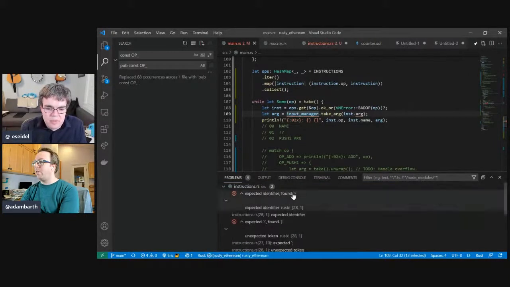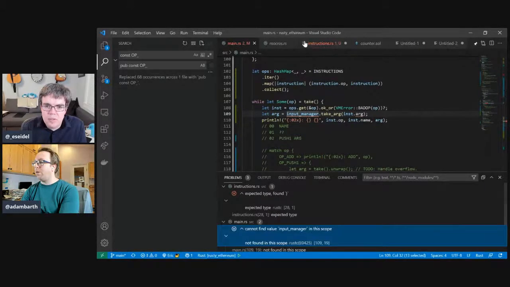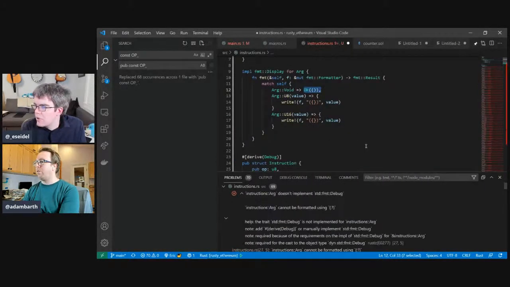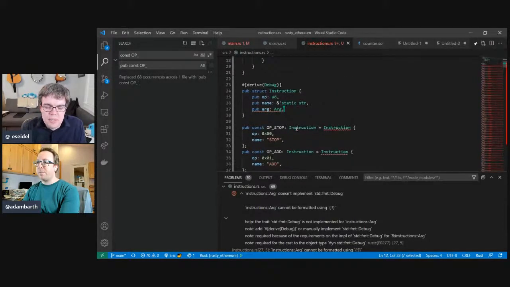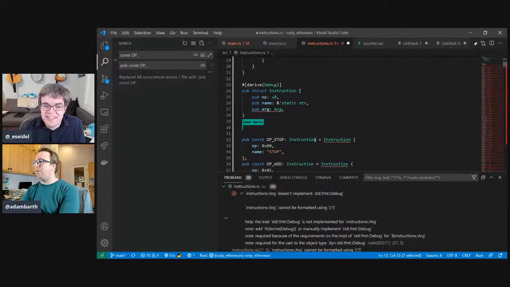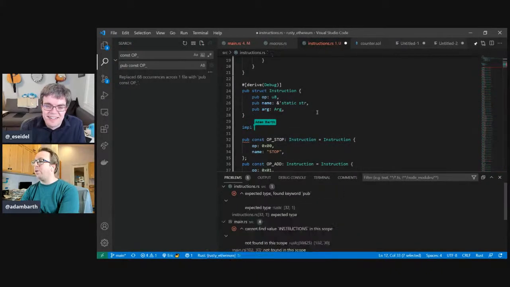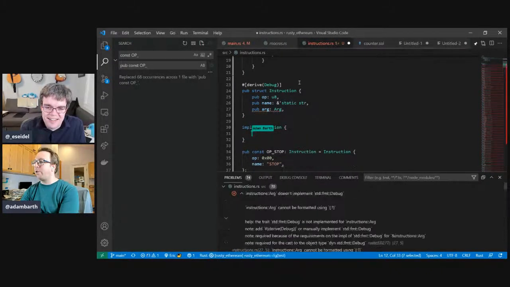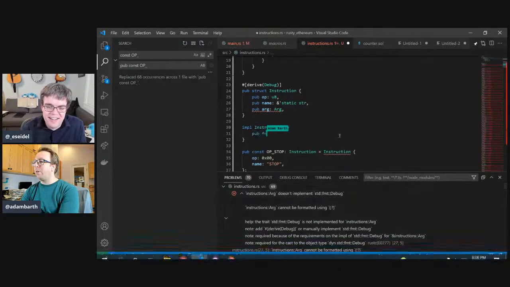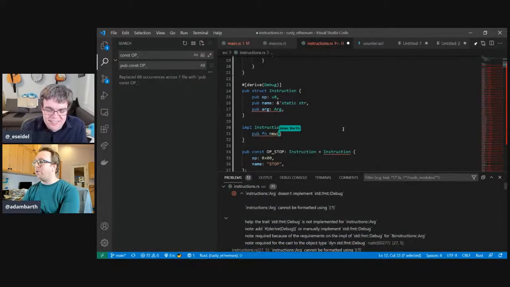So let's add the arg to here. This is just going to be an arg. I added it to the instruction struct. Can it be optional? Default values exist? Yeah, well, sort of. But I think you do it like this. Impl instruction, and you say there's a pub function called new, which takes an op u8.